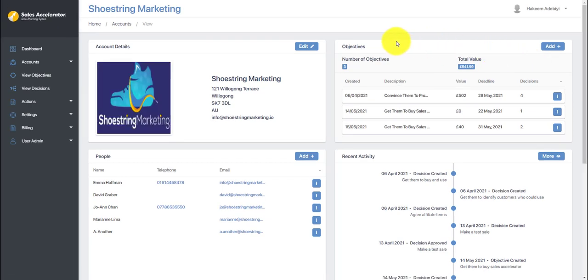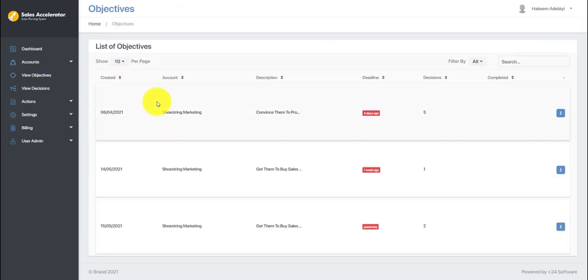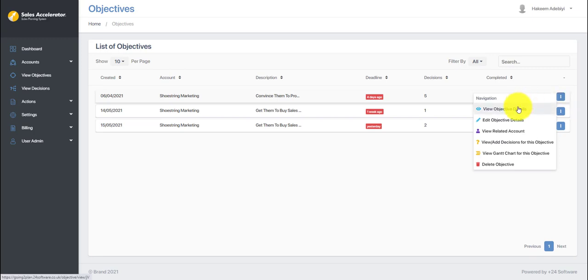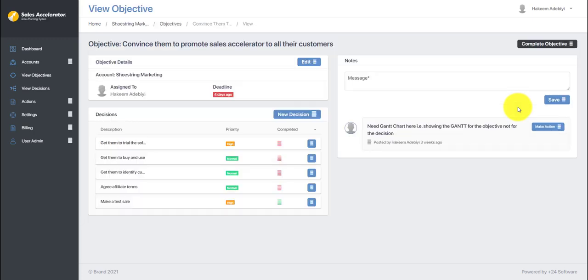Then you move on to stage 2, which is the objective setting stage. And you add a new objective here. That objective will then drop into your list view. So you've then got a list of the objectives. And then the way we've built it is that we've got a navigation, 3 buttons here. So if you click on that, that then tells you exactly what you want to do with each of those objectives. So you can go from the list view to actually look specifically at the objective's details. So therefore you can see that's the objective. And that's all the information.